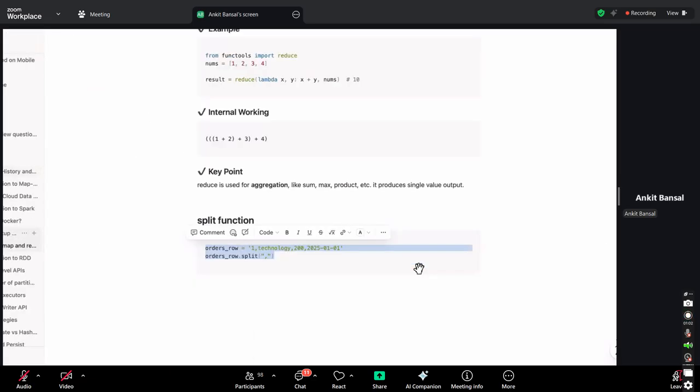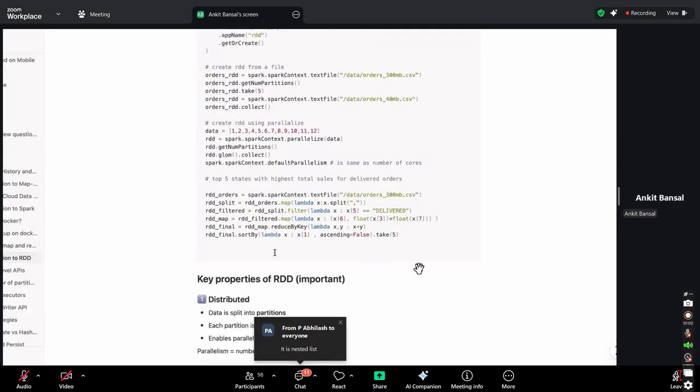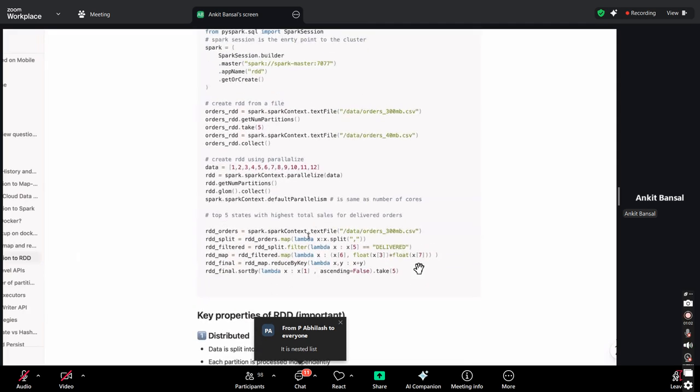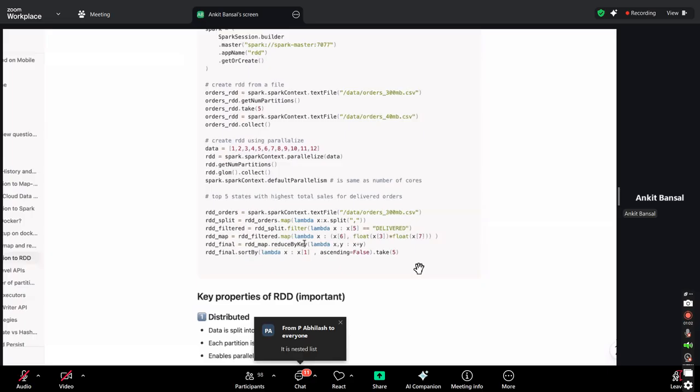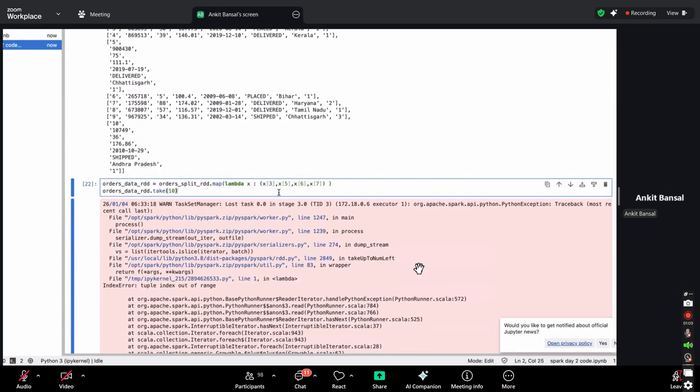I'm doing some mistake, I think. Okay. This is fine. So x3, 5, 6, 7, right? Looks fine. Let me quickly check. X3, X5, X6, X7. Okay.